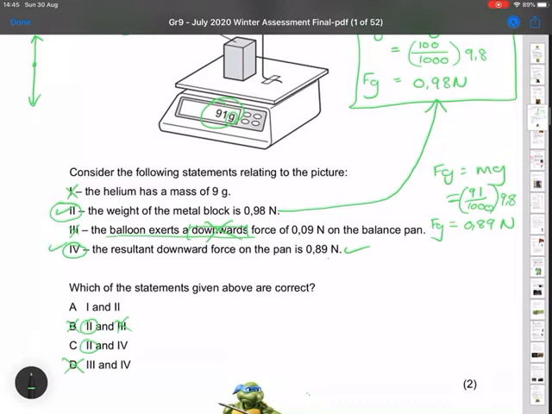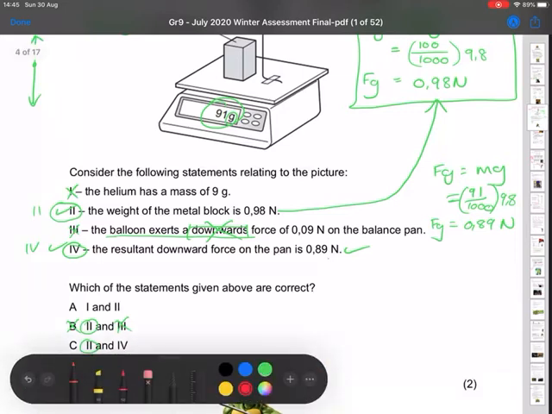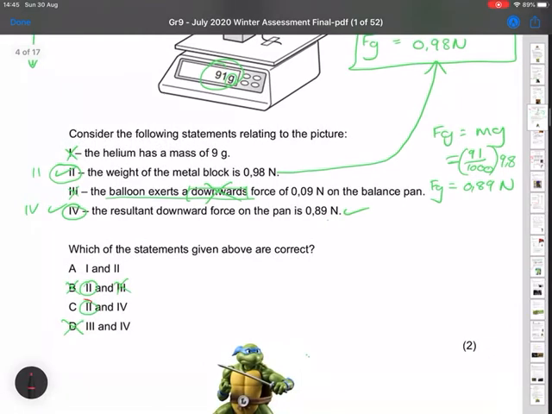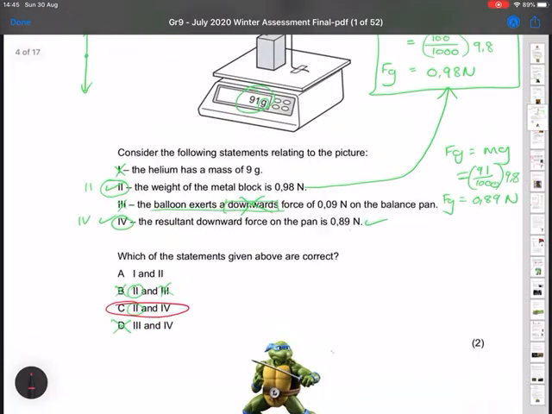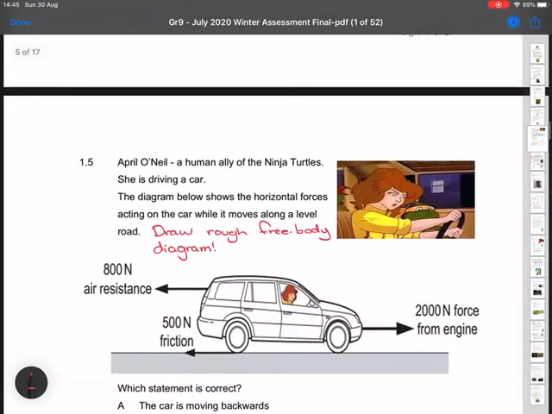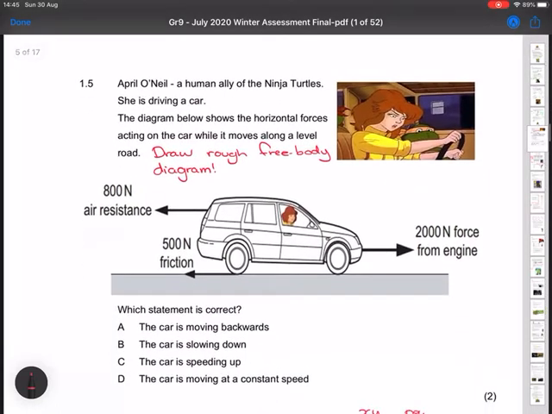So you need an answer that's got Roman numeral 2 and Roman numeral 4. So II and IV. The correct answer then is going to be option C. So that one was a little bit of work, but not all the multiple choice questions are that long. And your matric paper will be exactly the same. Some will be very quick, testing a quick concept. Others will be longer, and that's how you needed to go through that one.